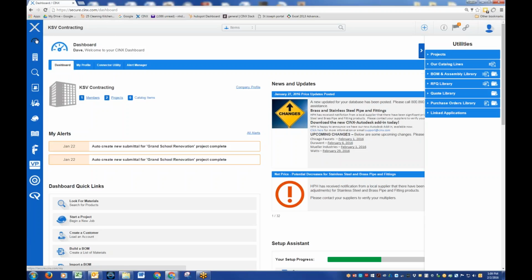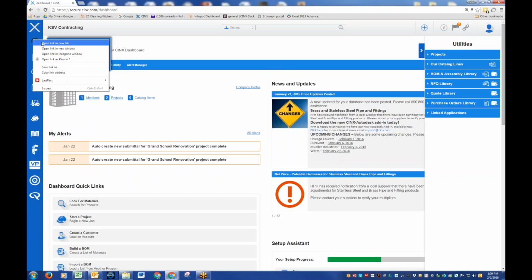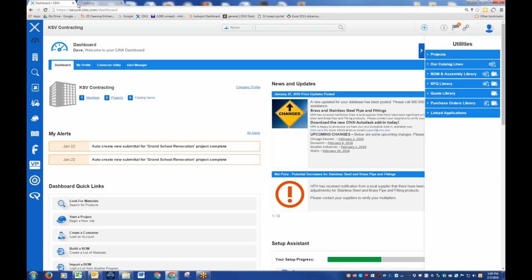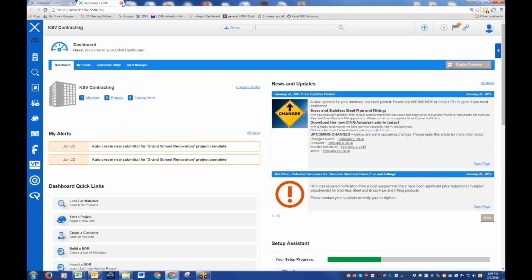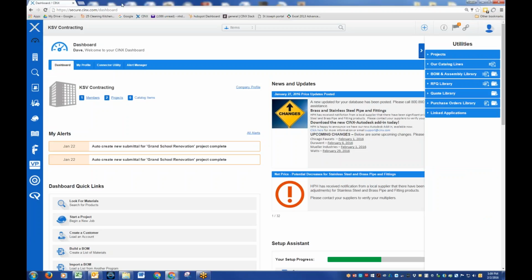Down this left-hand side here, you have this first icon called the dashboard, and that's what we're on here. We're on the dashboard. So when I open up a link, we have a dashboard link here, and we'll have a dashboard link over here. And that's the first little tip or trick that I recommend to everybody to keep in mind, that there is this concept of utilizing the browser.